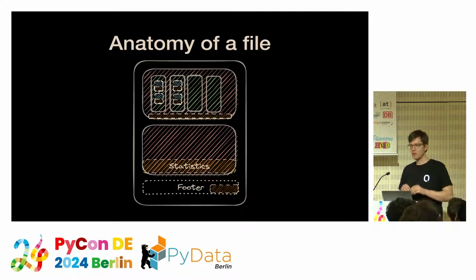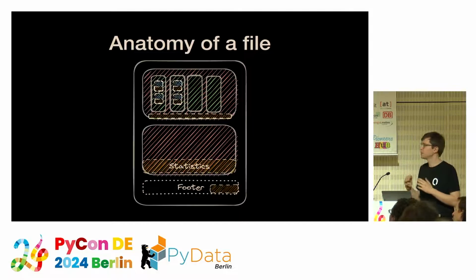So if you know your query doesn't match this row group, you will not even put it over the network or load it from disk. Most implementations can filter on a page level, but pages are typically in a size that it doesn't really matter, or it's just really expensive to actually filter them out before reading over the network. So you transfer it over the network, you see whether the filter applies or not, and then you just skip over deserializing that page.